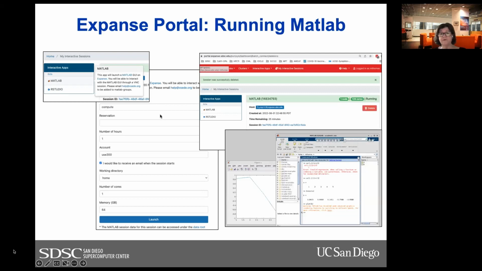And then this is just a form for building a compute job. I submitted it, and it shows up here. I'm going to run MATLAB. And then eventually my MATLAB job will be running. I click on the link and the MATLAB environment will pop up.